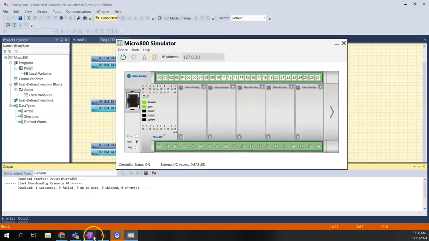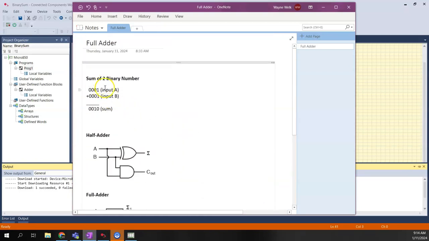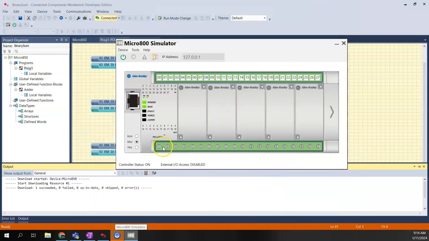So the point of all this, again, was to build this little logic that will add these two binary numbers. So again, we have input A, input B. When I put in a 1 and a 1, I'm going to get 0, 0, 1, 0 as the sum. We're going to see that right now with these lights. So just to show the basics, if I don't even have input B turned on, and I turn on input A, okay, I turn on the first output, second output, third bit, fourth bit, right?